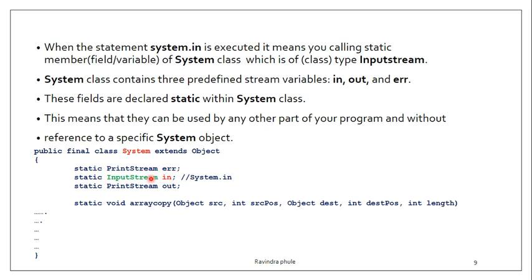This in is always going to take the input, meaning it always connects to the keyboard only. This out is always going to display things on the console only, and this err is always going to display its errors on the console only. Right now we are concentrating on System.in, so we are not going to talk about out and err. The System class has three members and also a number of methods. I have not listed all the methods; there is a big list.